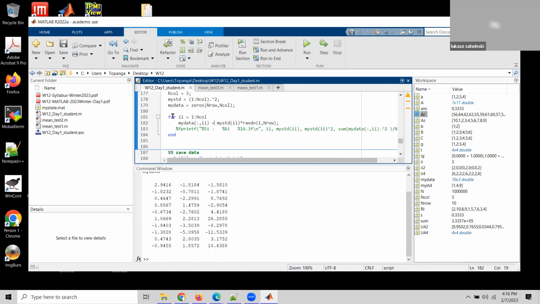I'll clarify what this is tomorrow, but we just have a bunch of numbers we want to store somewhere in the file.